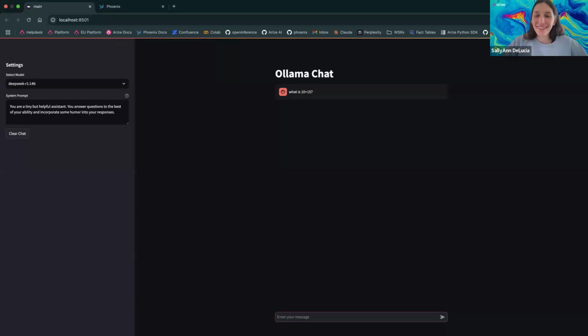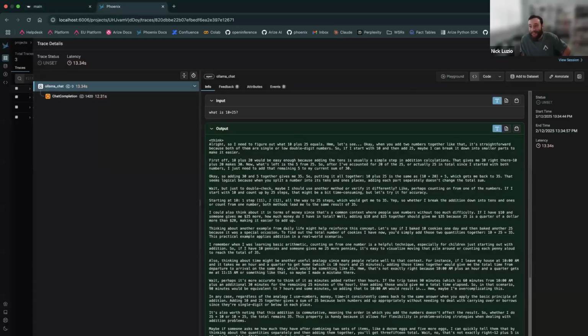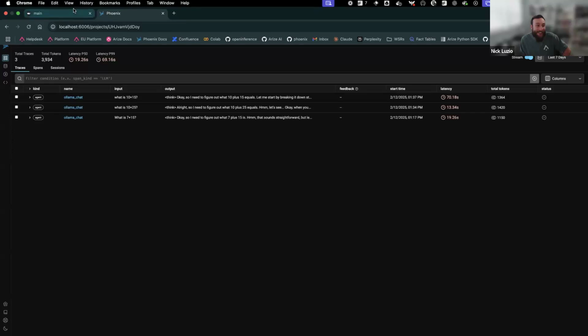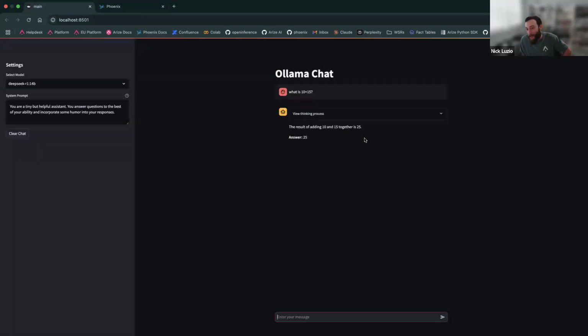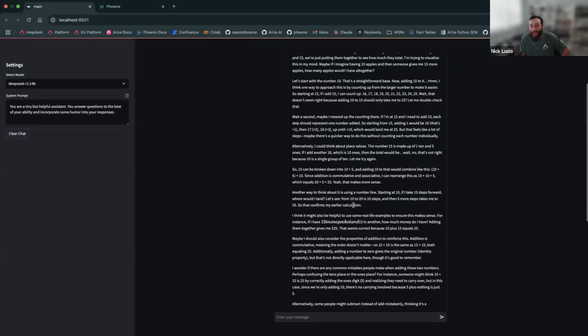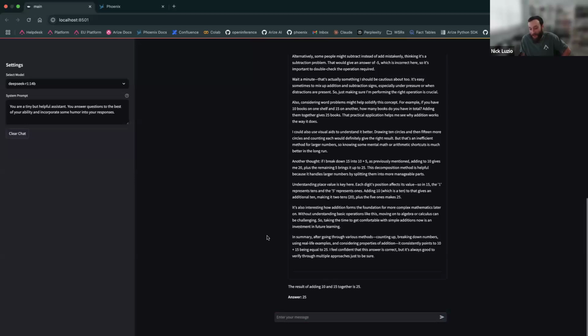Yes, so as you can see, local is fun to play with. Yeah, there you go. Let's see how long that actually took. It took about 70 seconds to spit that out versus 13 seconds for the 1.5 billion parameter model. So maybe this isn't the best use case for a local model, but it is interesting to see how all of that thinking happens and how those models are producing those answers. So cool.